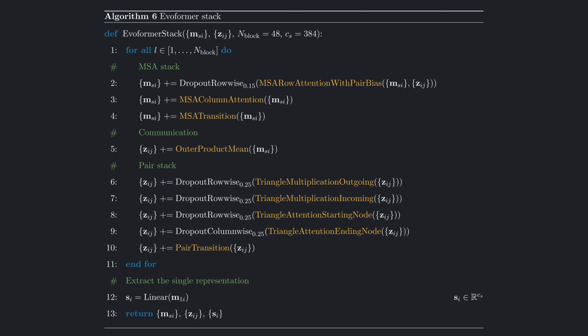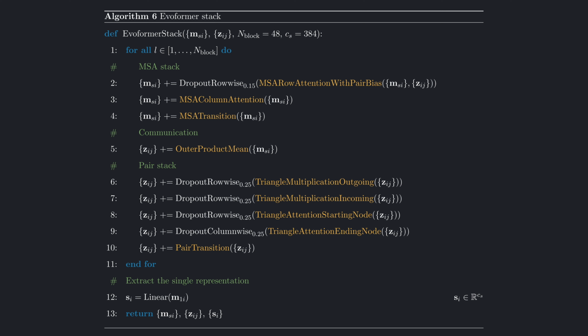One big detail to note is that we don't set the outputs to the results of the operations, but we add them to the inputs. These are the so-called residual connections we talked about in the part on attention. Residual connections make training way more stable. If you think of an operation like the multiplicative update, where we just took 2 rows in the full tensor, multiplied them and summed them up to generate an output, you can imagine that this would be a pretty transformative operation without residual connections. With residual connections, the model can just learn small weights for the embeddings and generate an output close to 0. That's more like an offset to the input than a complete substitution.